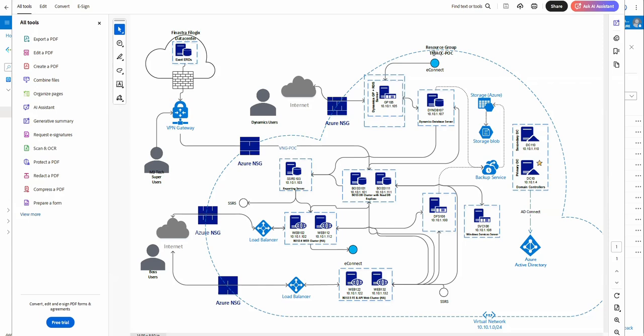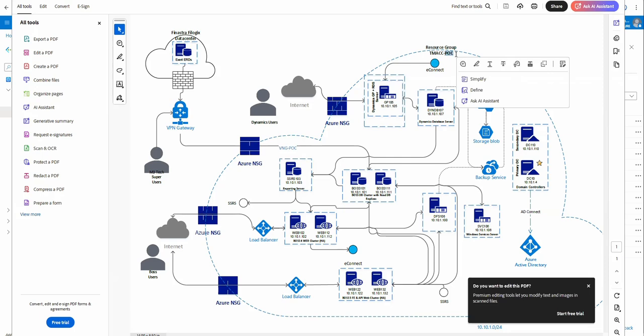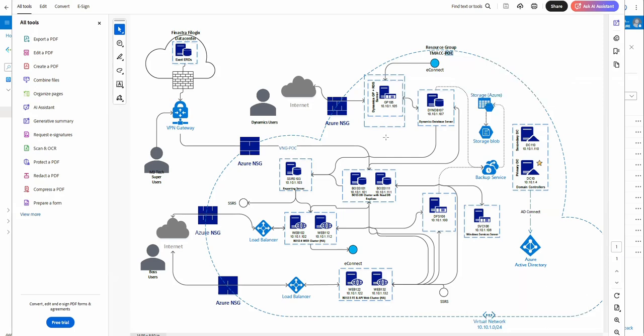POC stands for proof of concept, right? Or was it a proof of concept? It was a proof of concept that became permanent, yes. It might have been a good idea to rename the resource group, I agree. But at this moment, that's what we have for now.